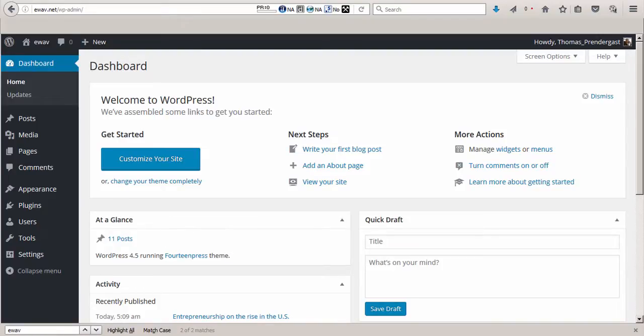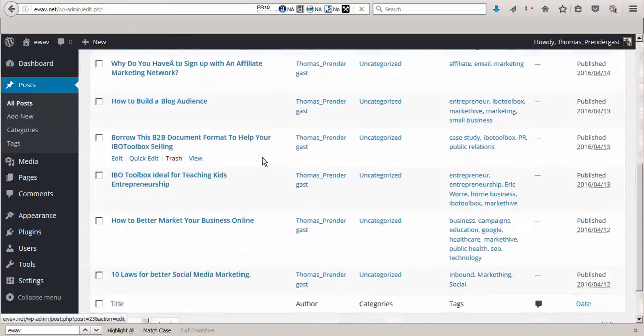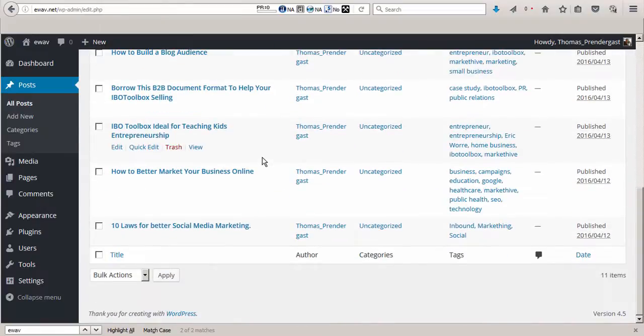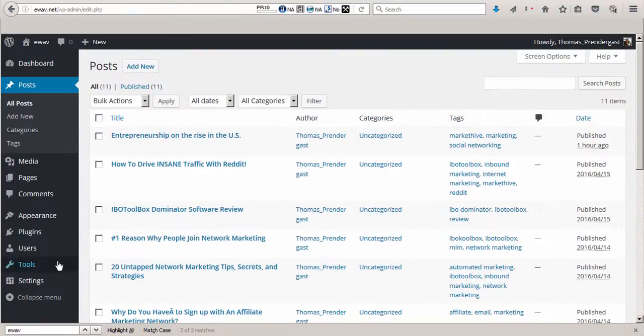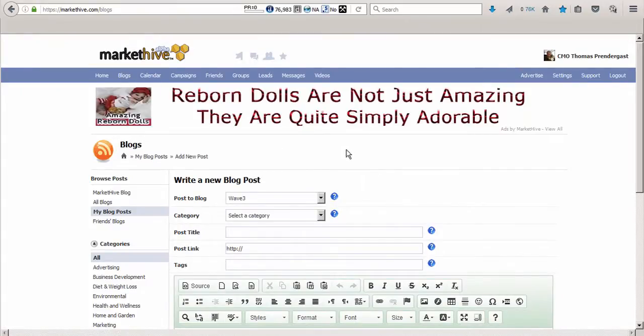This is an inbound marketing platform. Okay, so you look at your posts, and you see all these posts that are coming in. Quite a bit, 11. Got 11 posts. And that all works off of that plugin.